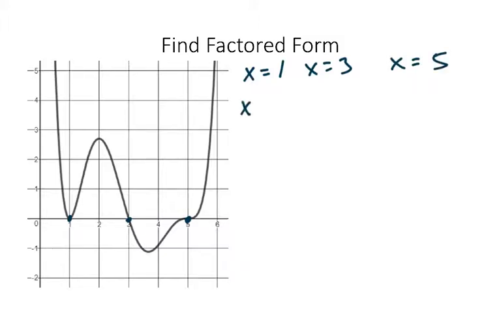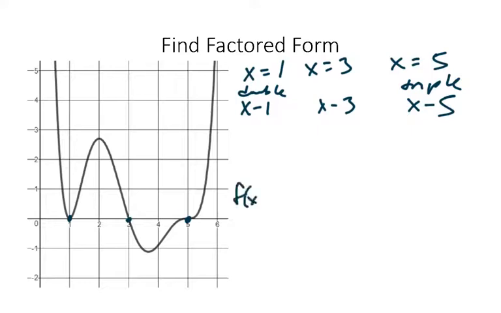So this is going to be the term x minus 1, the term x minus 3, and the term x minus 5. Notice there's something weird going on here. It doesn't immediately cross. This one is a bounce, though, so this term is going to be a double. This guy, because of the weirdness, notice that weirdness kind of looks like an x cubed. That's because it's a triple.